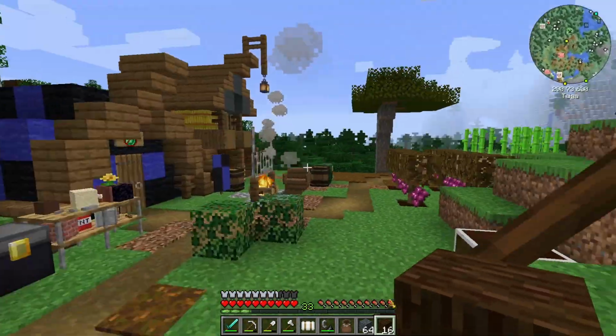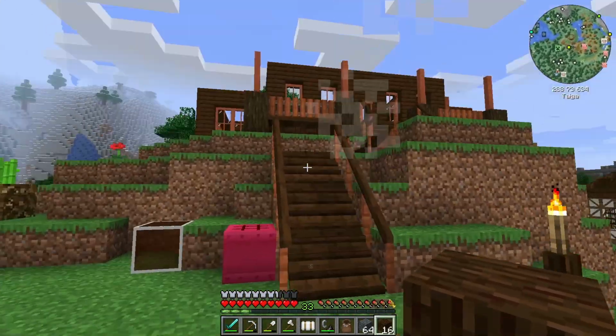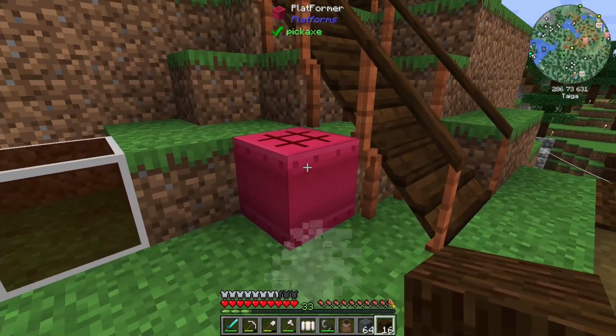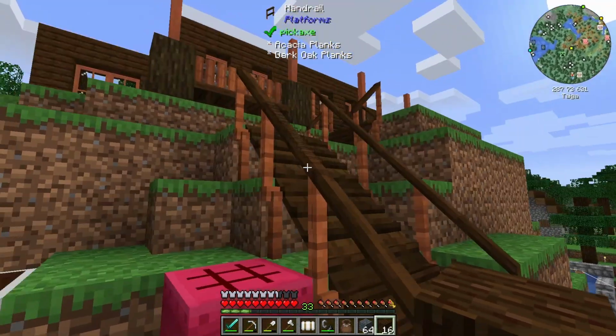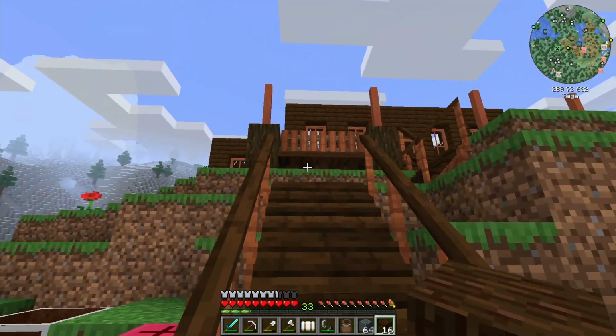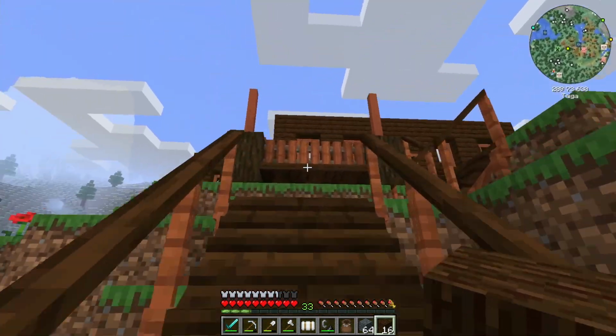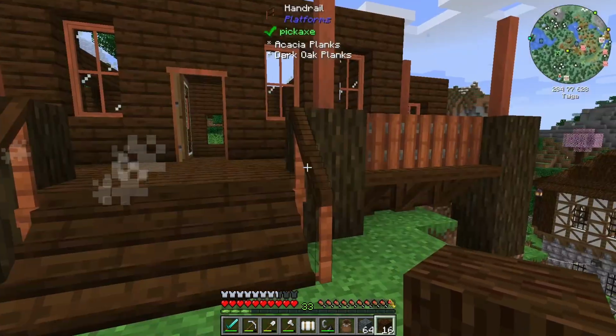Well, that was the easy part. I'm about to do the hard part, and that is the roof, because I have some really strange and interesting plans for the roof. But I thought I would just stop for a second and show you what I've done so far. I have been using the Platforms mod. If you've never played with Platforms before, basically it allows you to make all these different structural bits and pieces that you can put together. And what I have is this slope and this railing, and they fit together really nicely. And I'm using dark oak planks and acacia for that, which is really all I've been using in this build so far. That's about to change.